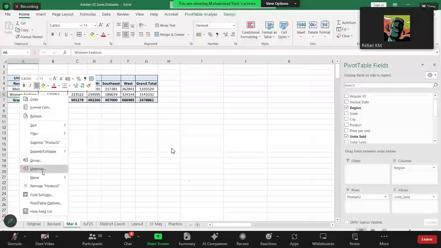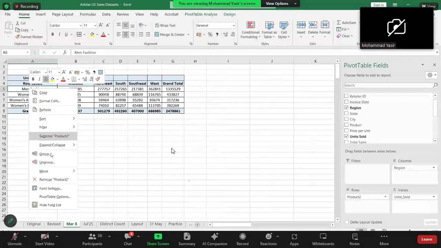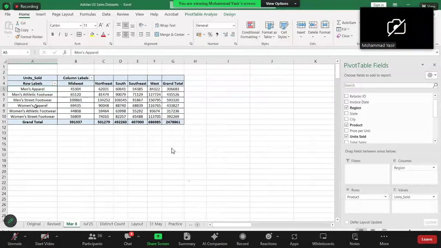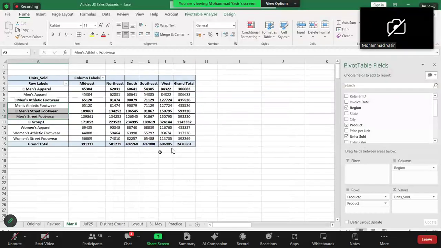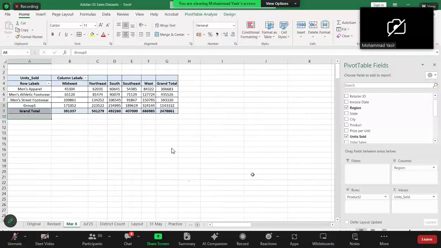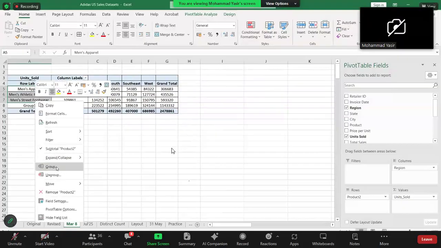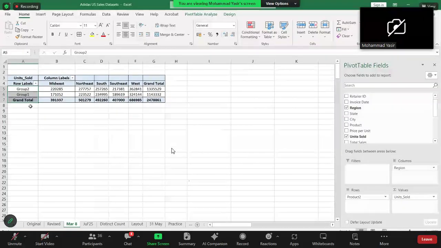So here, if I do like this, men fashion, ungroup. If I select these three, so this is women fashion and this is men fashion, which I haven't grouped in. Now I can do it like this. Right? Clear?